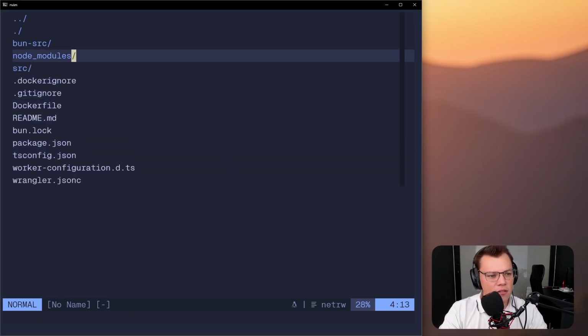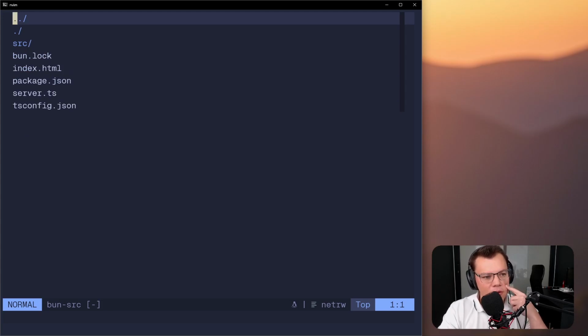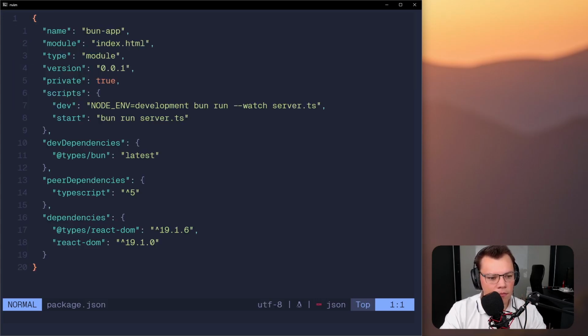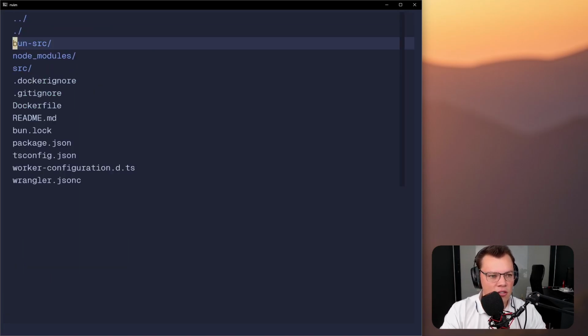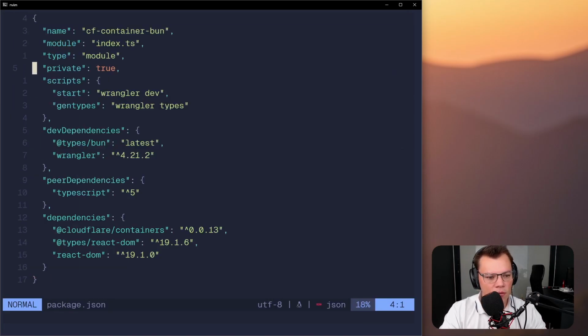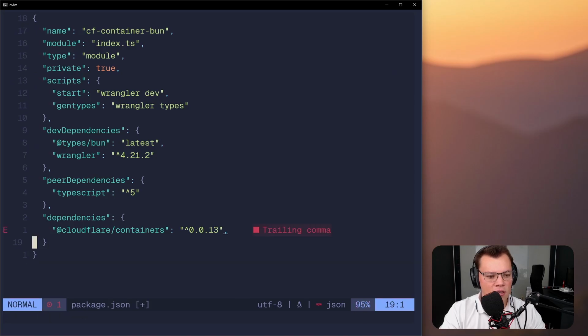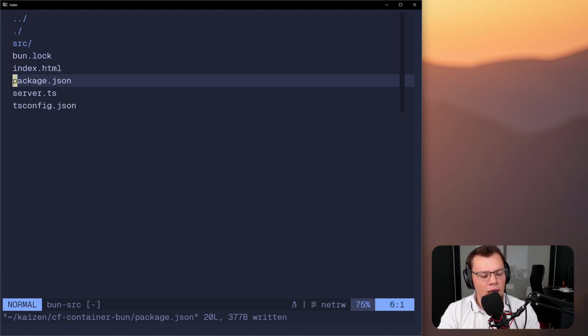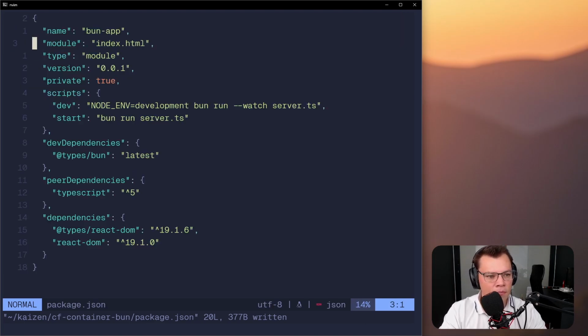All right, so the bun app is very simple. If you remember, we installed the React DOM dependencies in our root package.json, but that was actually wrong. We shouldn't have done that. We can remove that from our root package.json because we don't need that right there. And we've instead added a complete fresh project within the bun source directory. We've added two scripts, which is setting a node env of development for the dev mode, and the start is basically just running the TypeScript directly.